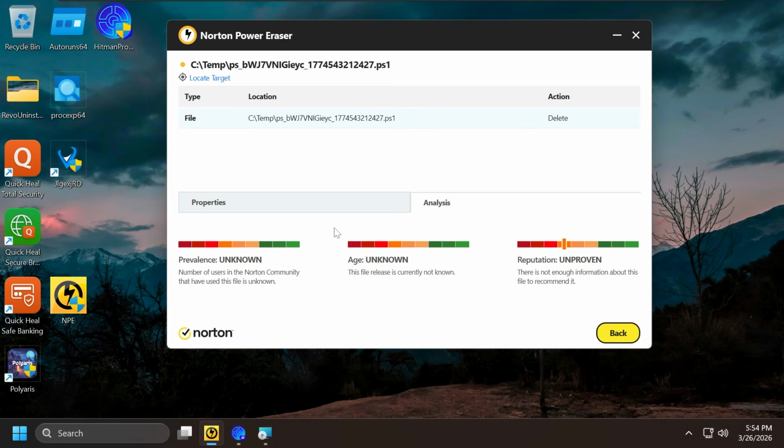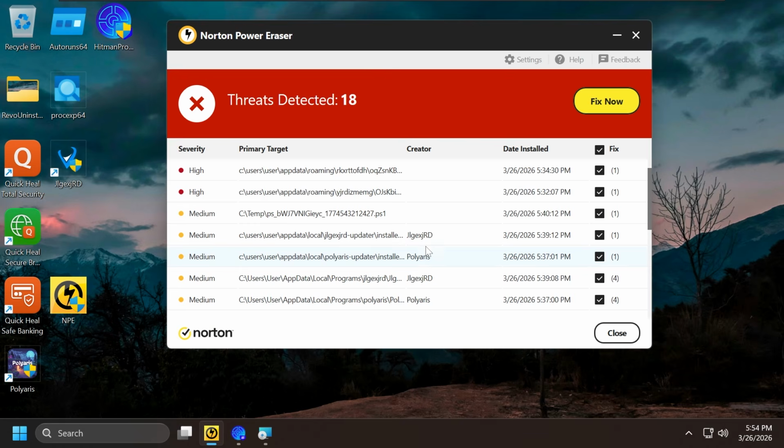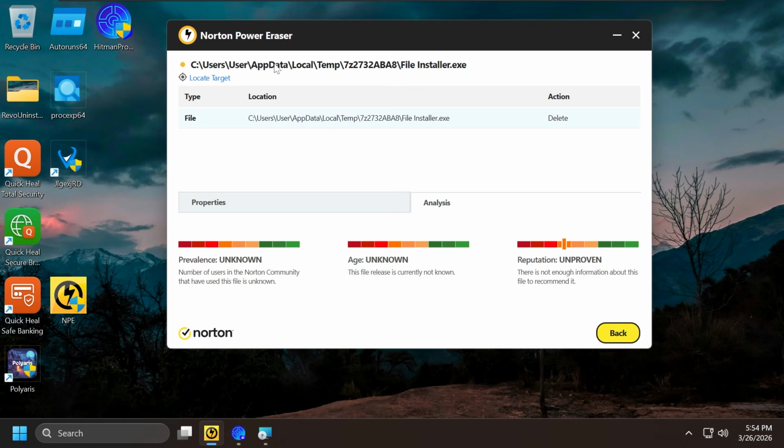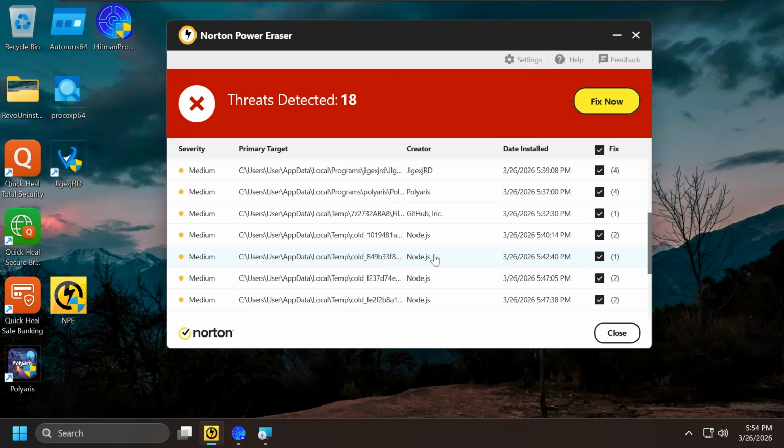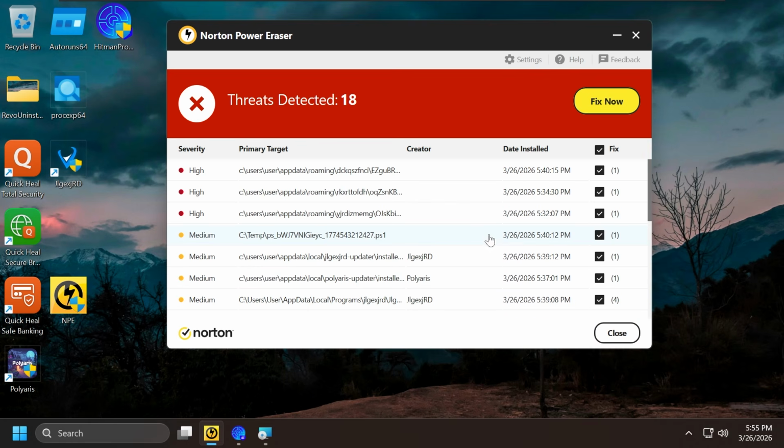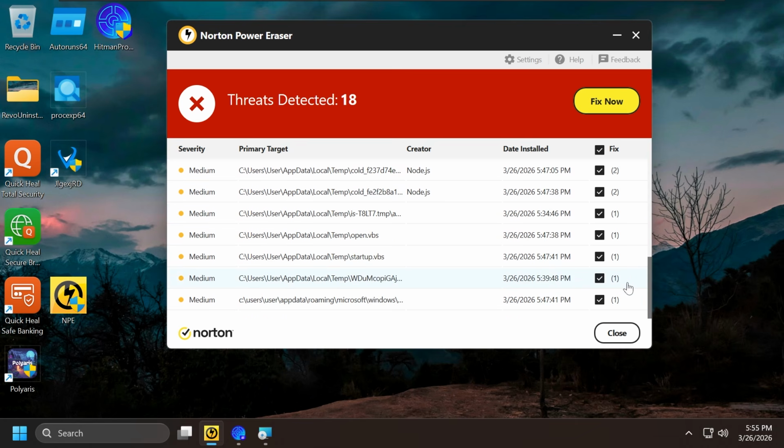We have all this already active, which, you know, is not the best look. Then we have this, I don't even know, it's malware most likely. Then we have this definitely info stealer right here. Then we have another very legitimate info stealer in the local temp folder, installer.exe with GitHub incorporated, which is obviously what it is. Then we have Node.js, probably also malicious scripts. And then there's a couple more VBS scripts, and then another JS and a VBS. So that is a total of 18, and then there's multiple more classified under each single one of them.